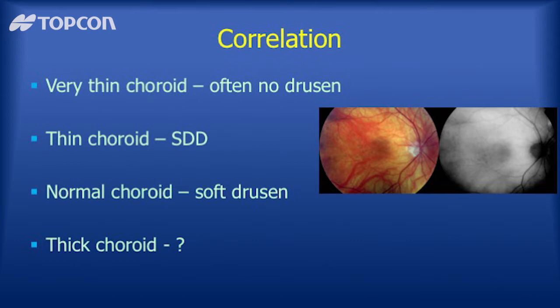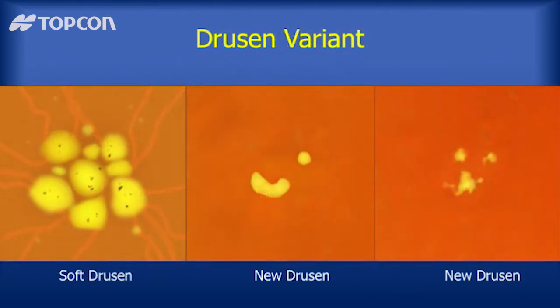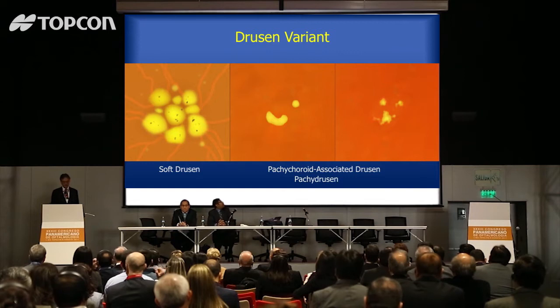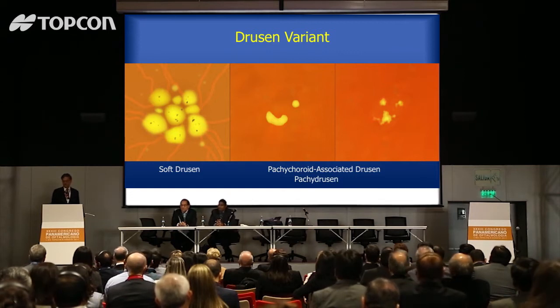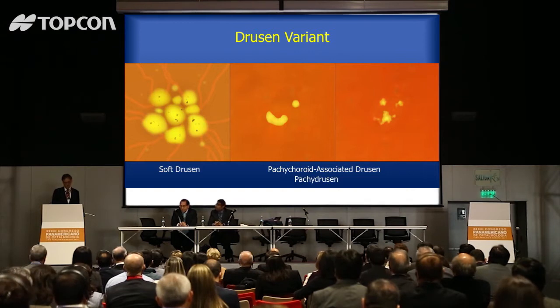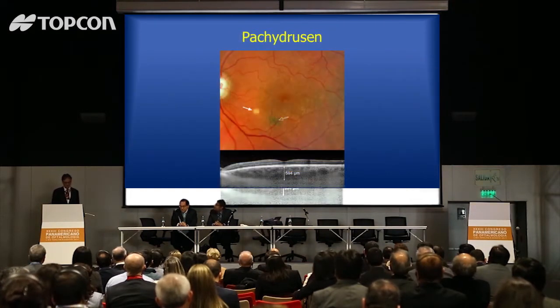What about really thin choroids? Old high myopes generally don't have drusen or pseudodrusen alone — that's a feature we still can't figure out. High myopes are a clue we should be able to figure out. And thick choroids — we did describe a kind of drusen found in patients with thick choroids. Patients on the far left have regular soft drusen with feather-edged, confluent accumulations. These new drusen have an angular shape with sharply defined borders and can have strange shapes. We found they occur in people with thick choroids, so I call them pachydrusen.